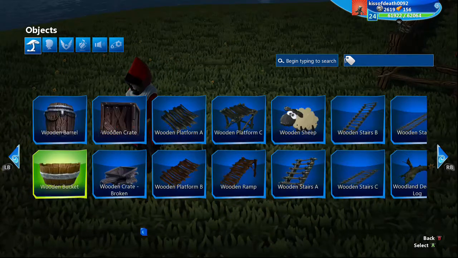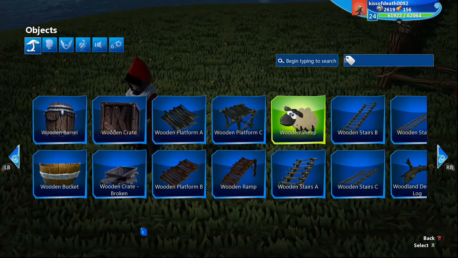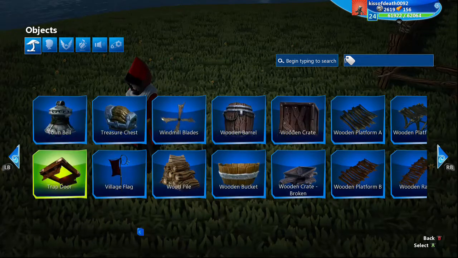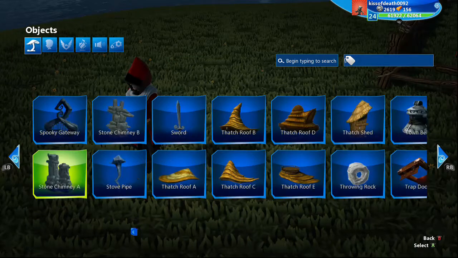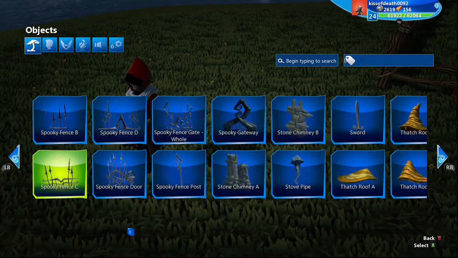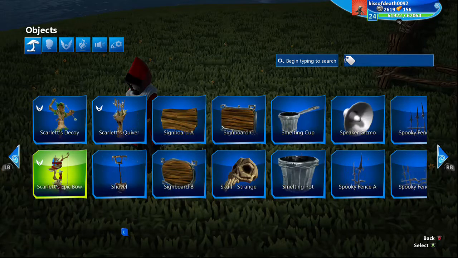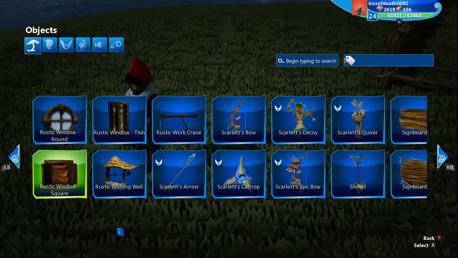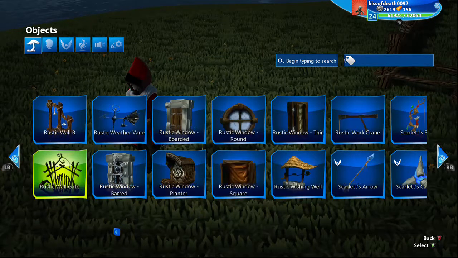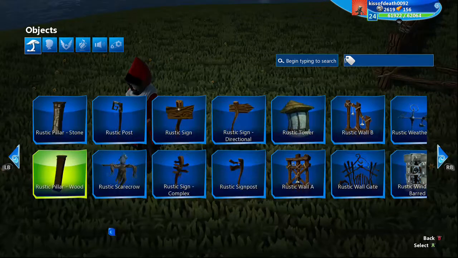When I get back to it, you can be stupid and add a wooden sheep to it. I will not be stupid. I will not be doing that, but I probably will end up doing that because now I got the idea too. Now, you want to remember that you can connect things closely to make them look different. But that's not what I will be doing.